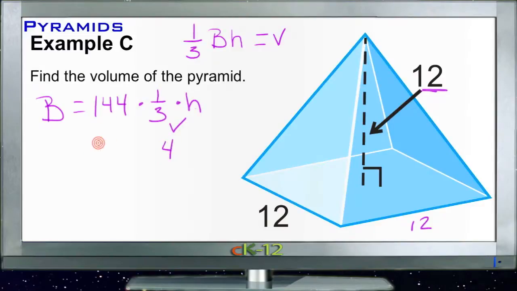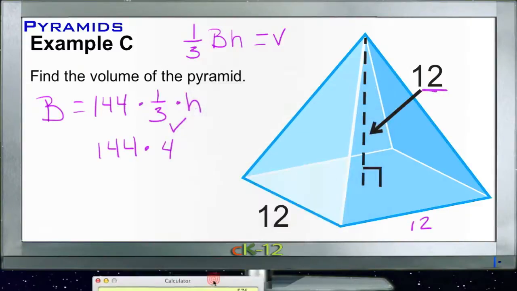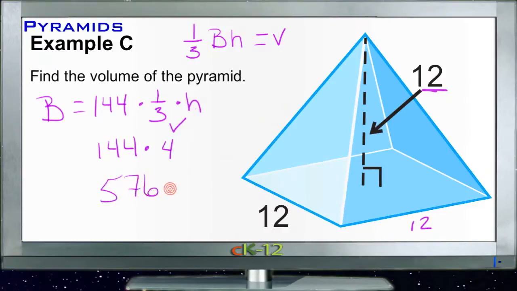So now we just need to take 144 times 4. We'll run that through our calculator. 144 times 4 equals 576. So 576 cubic units is going to be the volume of our pyramid. Alright. So that was actually probably the easiest one of the bunch, actually. There we go. All done.